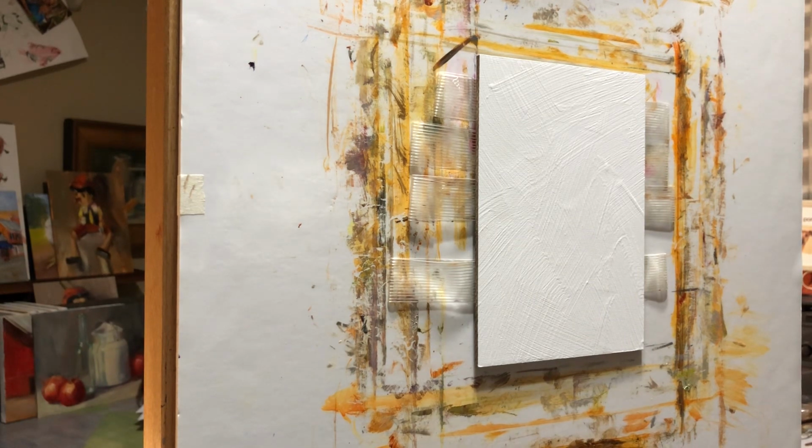She tones pretty bright, and she spends a long time on her sketch, which makes me think I should spend more time on my sketches.